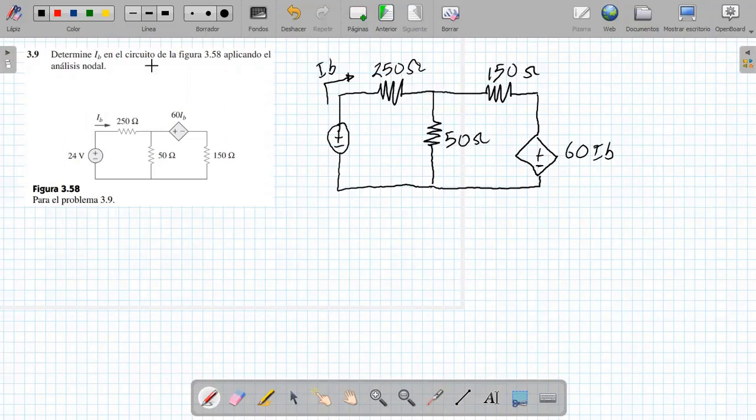It tells me to use nodal analysis, so I have to analyze the voltage at this point. Now, this is 24 volts. The first thing to do is a visual analysis of the currents, depending on the voltage or current sources you have. I say that here comes a current in this direction, product of the polarity of the voltage source, and the current IB arrives at this point. From here it flows to one side, since it is not connected to ground.